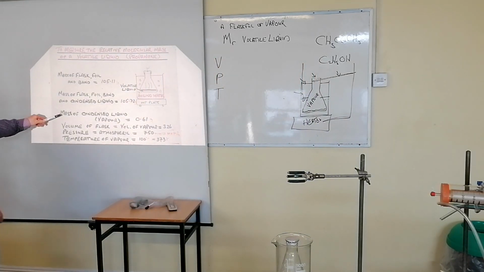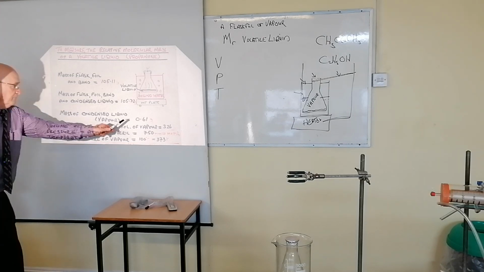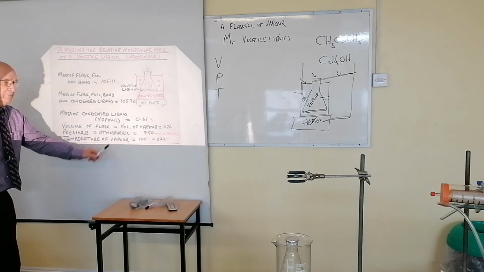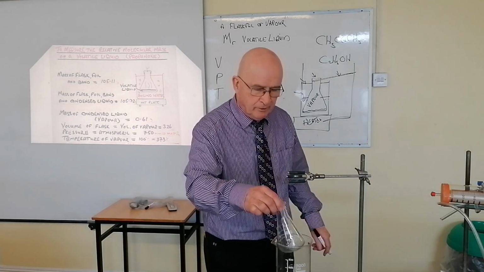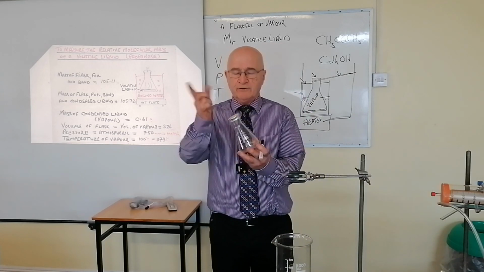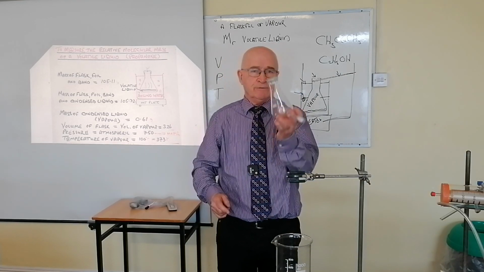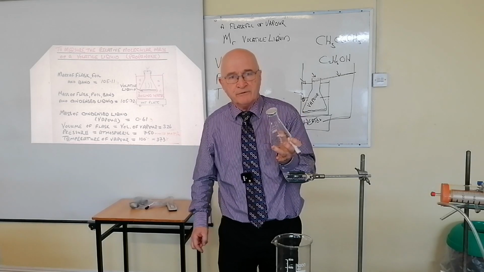So look at all the details here now. I have the mass of the condensed liquid or vapor by subtraction. Now, how did you get the volume of the flask, they'll ask you. And the answer is, at the very end of the experiment, when everything is done, take off the lid, chuck out the vapor, the condensed liquid that was there.